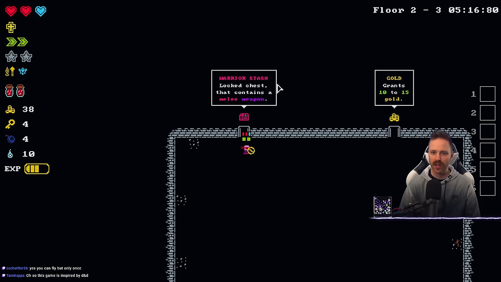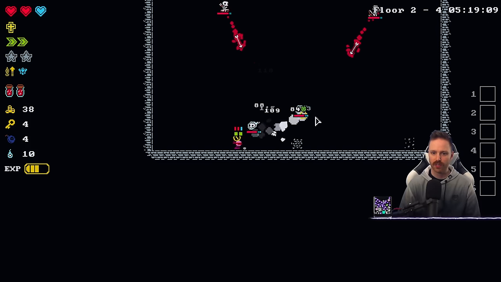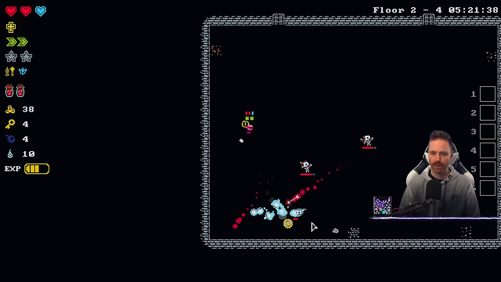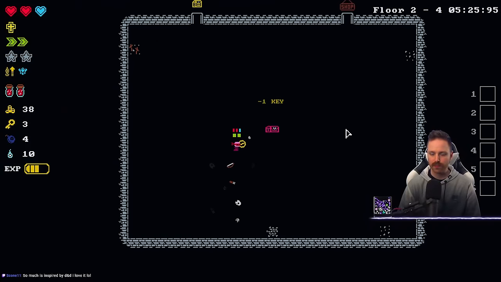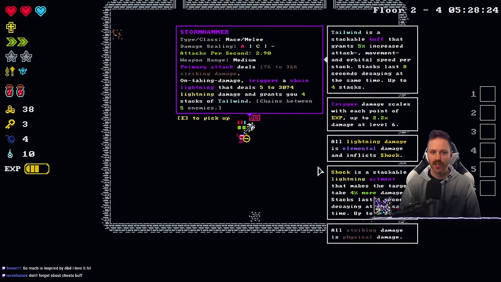Alright, we'll go with the warrior stash, since I got a bunch of cash. Favorite show's MASH. That's why I grew this mustache.